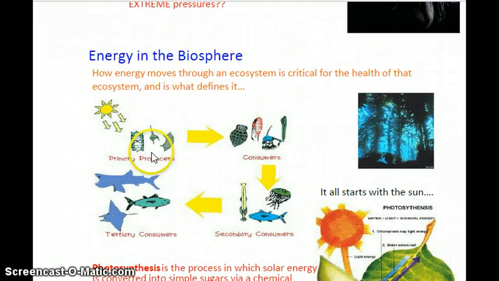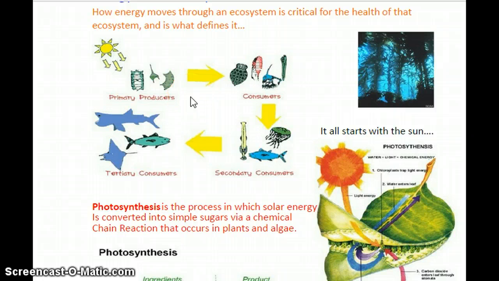So we'll look here again at energy in the biosphere. We'll just kind of trace the path. Of course, we start with primary producers: plants, algae, bacteria that can do photosynthesis. They take in sunlight. Consumers eat the primary producers. Then you have different levels of consumers. You have primary consumers, secondary, so big fish eats little fish, tertiary, and so on, until you have the top of the food chain, which in the case of the ocean would be some sharks, but mostly whales and dolphins. And then, of course, humans at the top of the food chain.